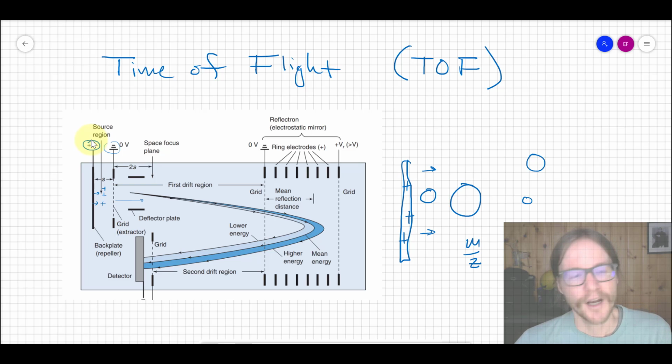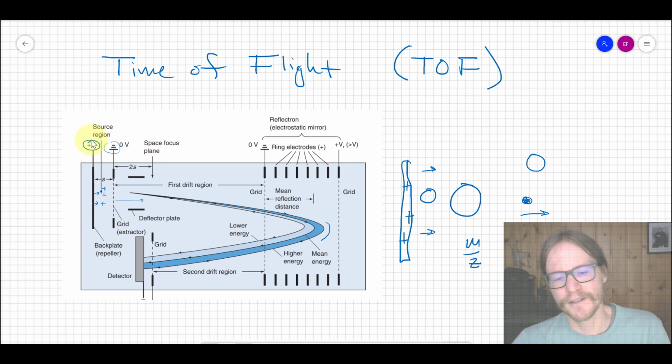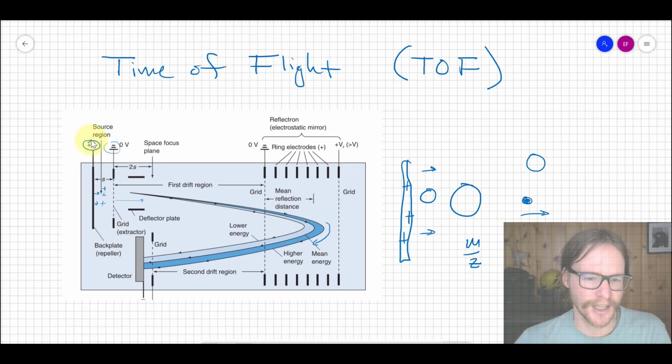And the faster ions are going to be those that are smaller. Those things are going to zip through at a much faster rate than the slower, heavier, clunkier ones. And so in this drift region, the smaller ions move faster, and they move all the way till they hit this set of ring electrodes all the way out here, and the ring electrodes are going to slow down and bend the trajectory of the ions back the other direction, and in doing so they augment the trajectory.